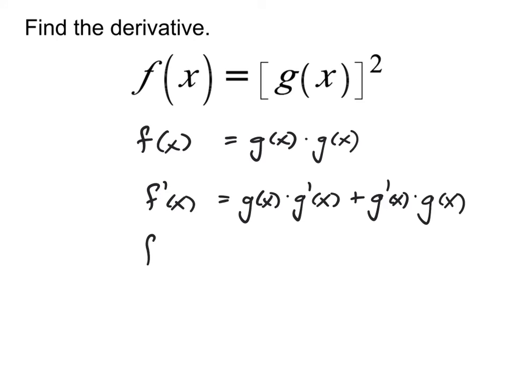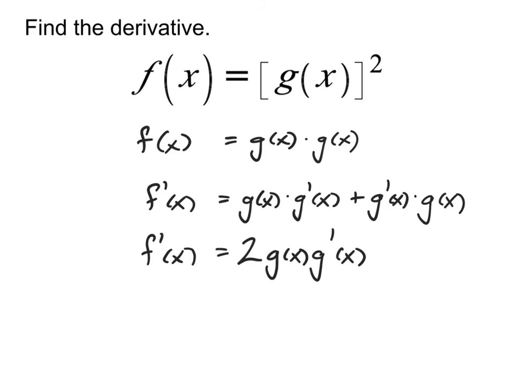And we end up with something that looks like it should be able to simplify a bit, right? Because notice g of x times g prime of x and g prime of x times g of x are actually the same thing. They're just written in a different order, but it's multiplication, so the order doesn't matter. So we actually have two of those g of x, g prime of x terms. And so then that is a simplified version.